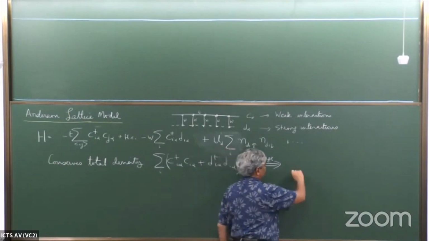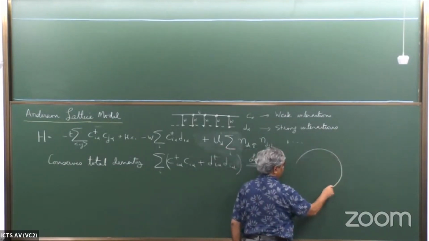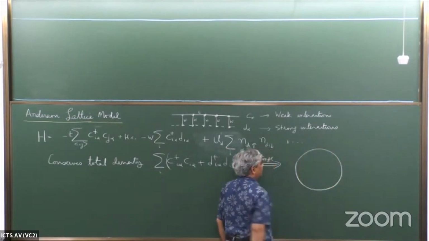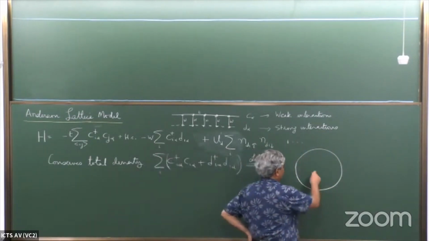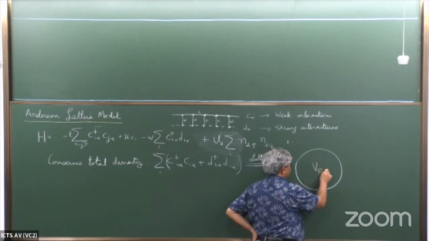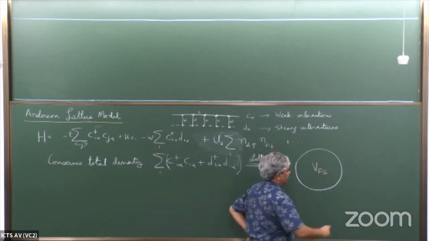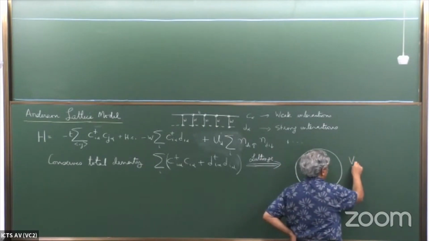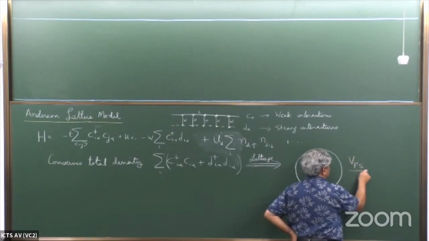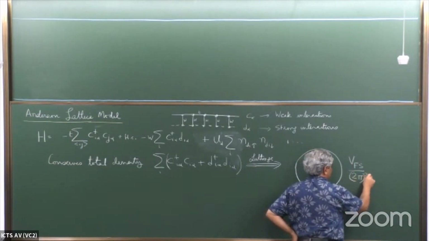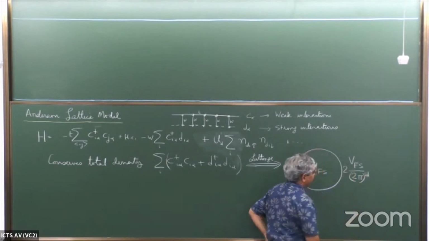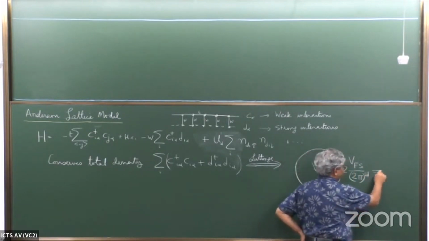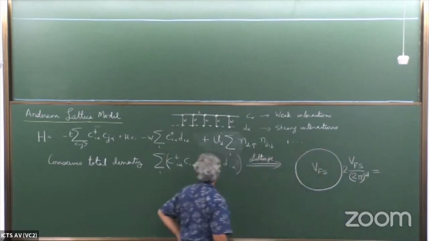So this implies, in particular, a Luttinger relation that says that there's a Fermi surface. There could be multiple Fermi surfaces. For simplicity, I'll just draw one Fermi surface. And the volume of this Fermi surface, let's call it V_FS. The Luttinger theorem would say that the volume of this Fermi surface divided by (2 pi)^d, with a factor of 2 for spin, must equal the total density of electrons.